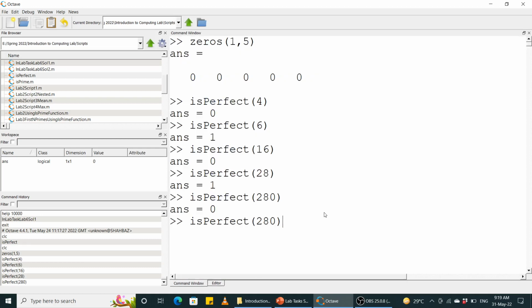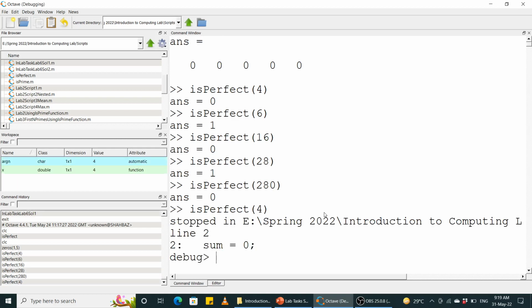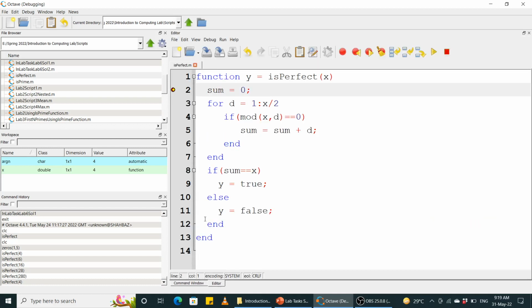Let us call this function 4 के लिए इसको कॉल करते हैं. ठीक है. So when I press enter, तो आप जो है ना ये डिबग मोड में चले जाते हैं और यहाँ अगर आप अपने कोड में आए, यहाँ पे अब आपको ये येलो कलर का एक एरो नजर आ रहा है. ठीक है. रेड जो डॉट है उसके ऊपर ये येलो कलर का एरो नजर आ रहा है. तो यहाँ पे एग्जीक्यूशन रुक गई है. अब आप स्टेप बाय स्टेप इस एग्जीक्यूशन को चला सकते हैं.